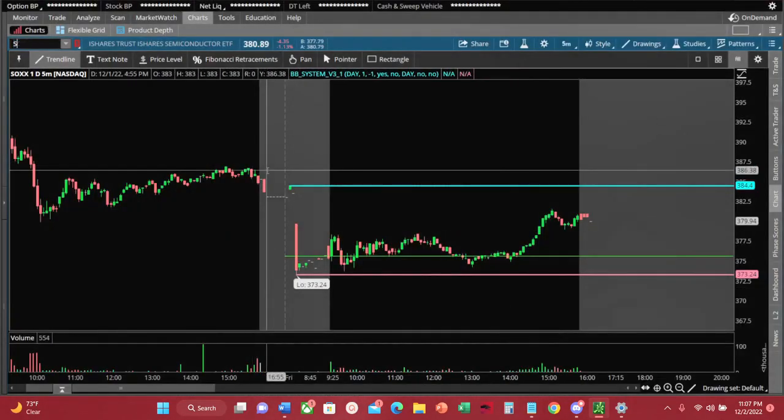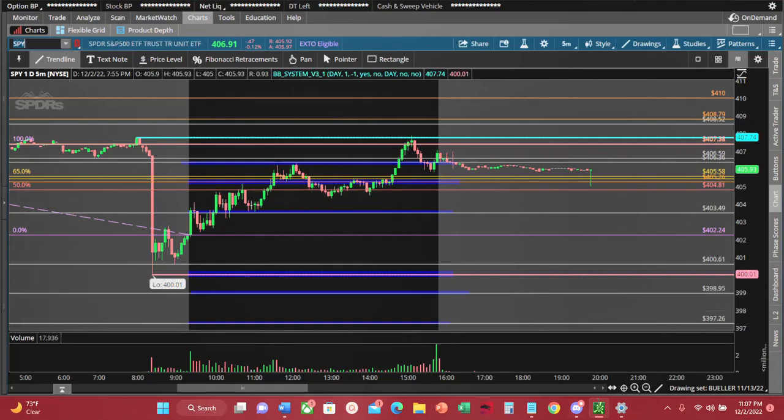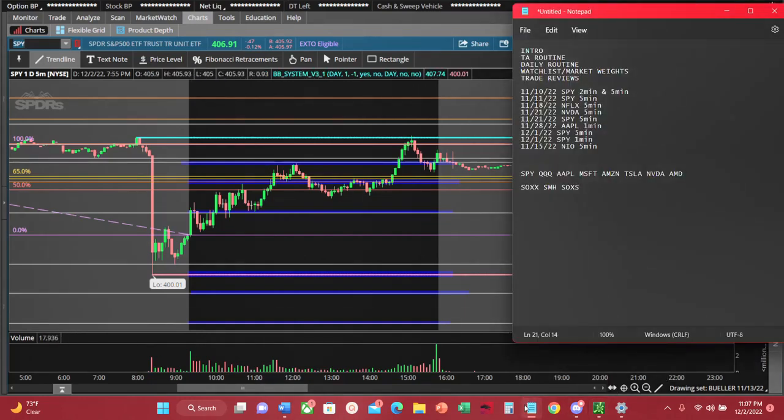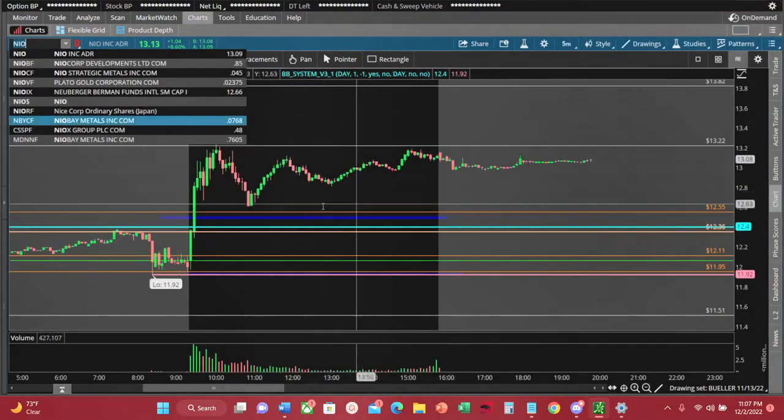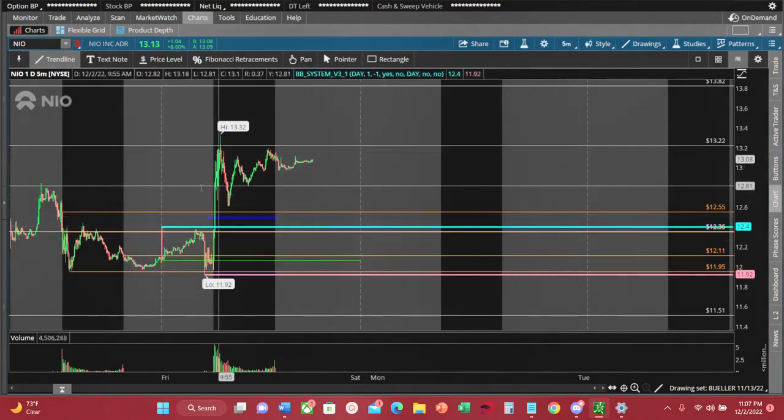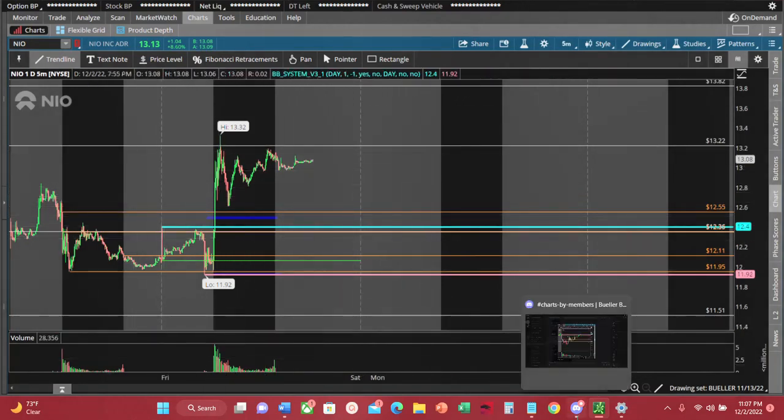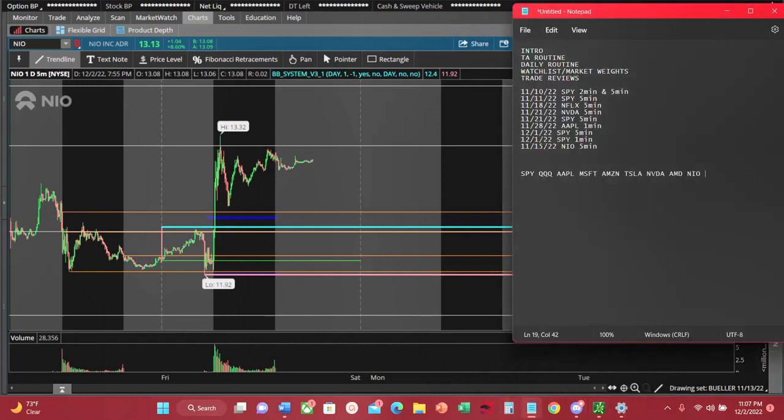Let me put SPY back, because it's just going to be where most of my trade reviews are. Okay, so those are going to be most of the tickers that I look at. I also do look at NIO just about every day. Nice, cheap stock. Good contracts. Cheap contracts. It's pretty solid in my opinion. Just to trade, not really the fundamentals, it is Chinese. Also go with Baba. Again, same deal. It's like the Chinese Amazon.